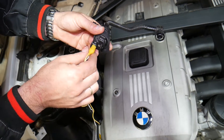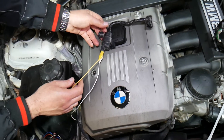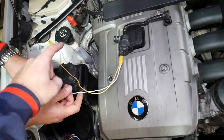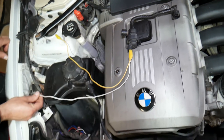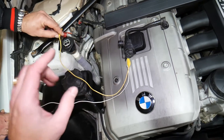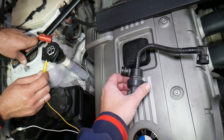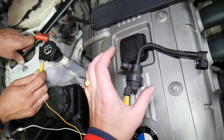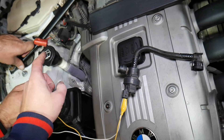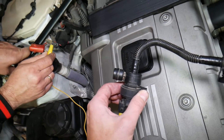On certain BMWs, you have the jumper cable terminals — for the US version the negative can be applied there and positive right there. Once you apply positive power, you will hear the valve clicking. That valve should normally be closed without power applied. When you apply power it should open and you'll hear a click — listen now.